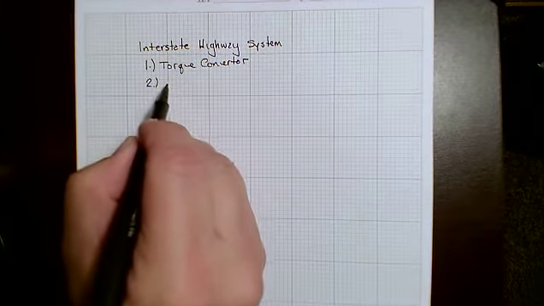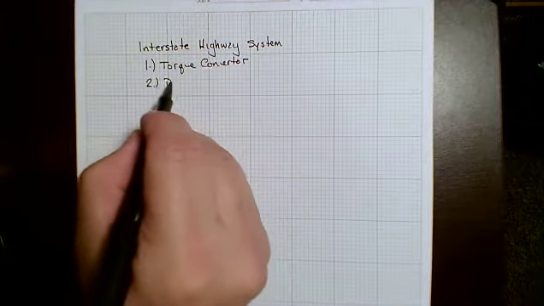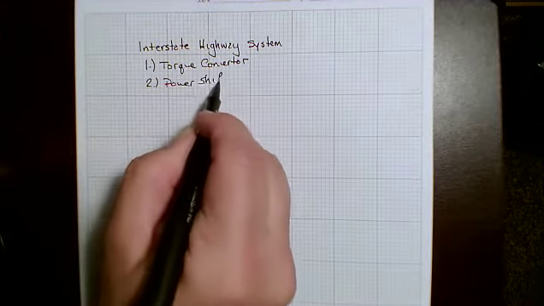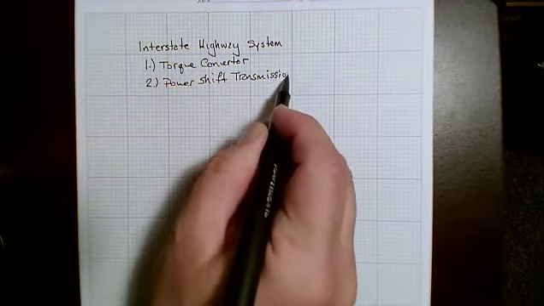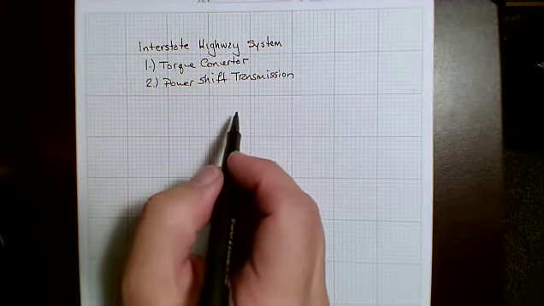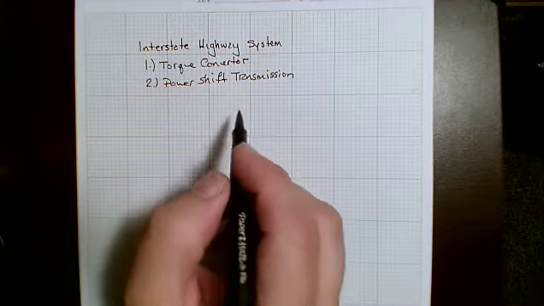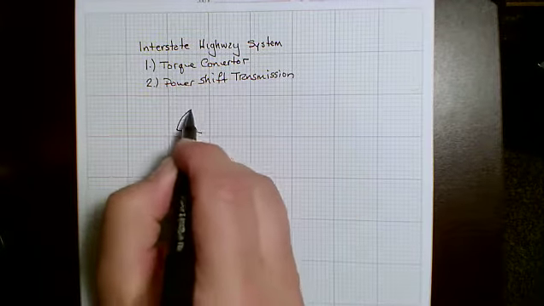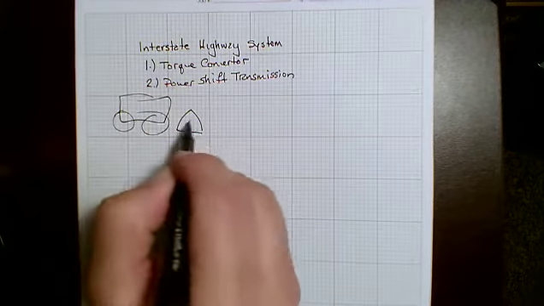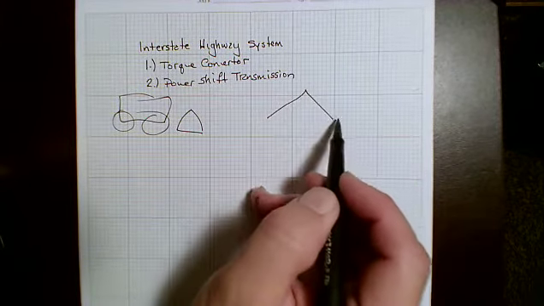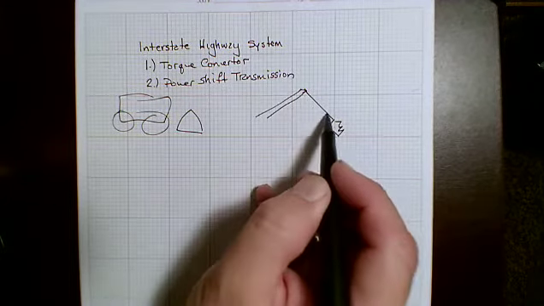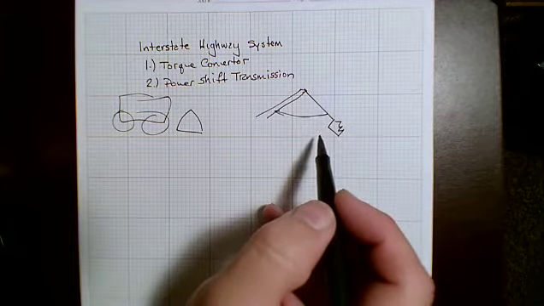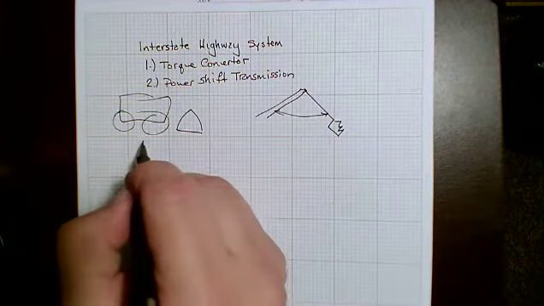The second is the power shift transmission, both unfortunately developed as a part of making heavy vehicles that could do things during the war. These allowed us to have a front end loader, right? A front end loader is something at the front of the vehicle, as opposed to the old dip shovels, which at the time were the method of using a shovel back and forth. This is much more efficient.